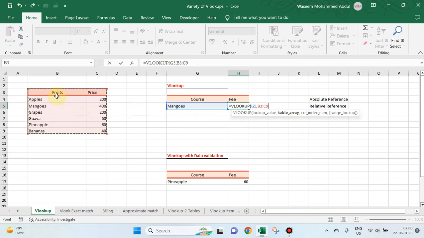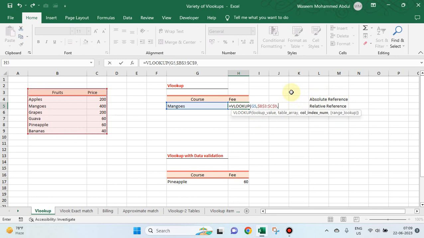This is B3 to C9. What is B3? This is B3. This is C9. Your table is from here to here, B3 to C9. Now I'll press F4 to make the reference absolute. We will see why I have done that.